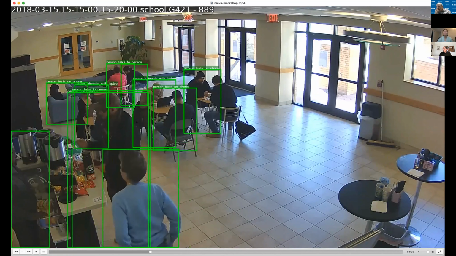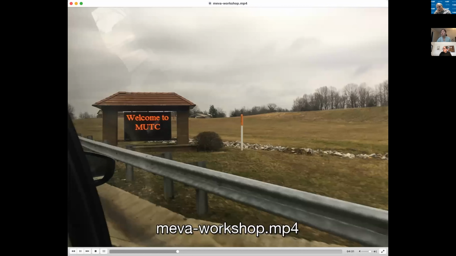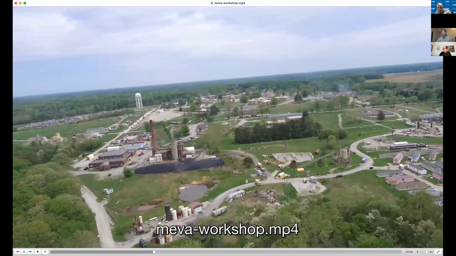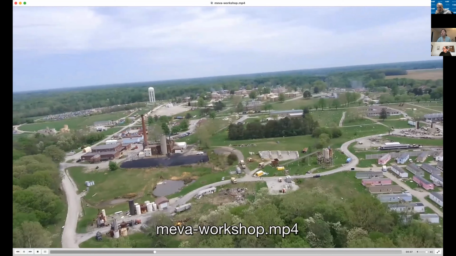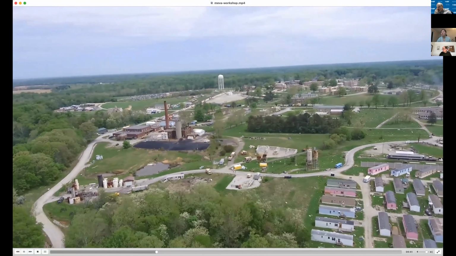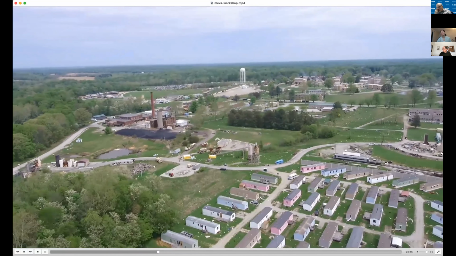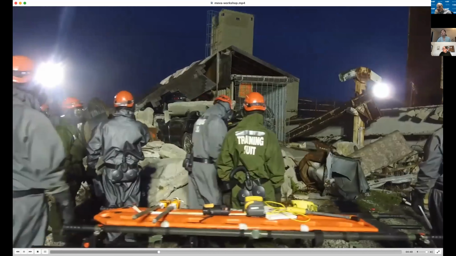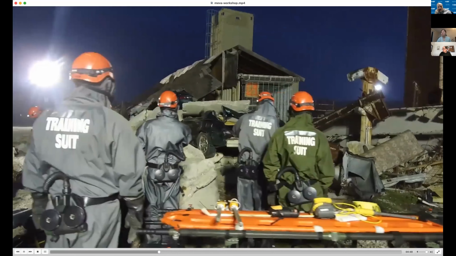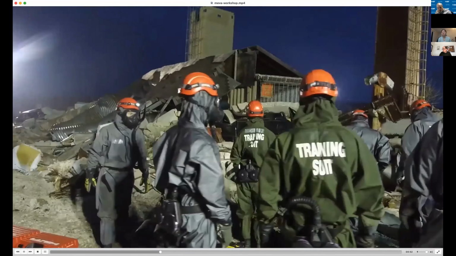Before we could finalize the scenarios, we needed to pick a collection venue. The Muscatatuck Urban Training Center, or MUTC, is located in Butlerville, Indiana, about 90 minutes southeast of Indianapolis. Located on the site of a former state mental hospital, MUTC is operated by the Indiana National Guard as a training facility for first responders and military personnel. This footage is from the 2017 Guardian Response training exercise.